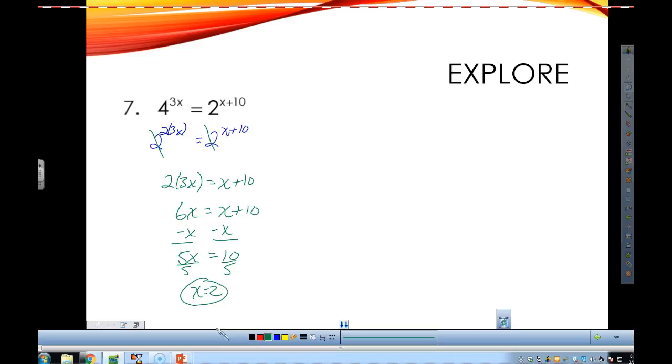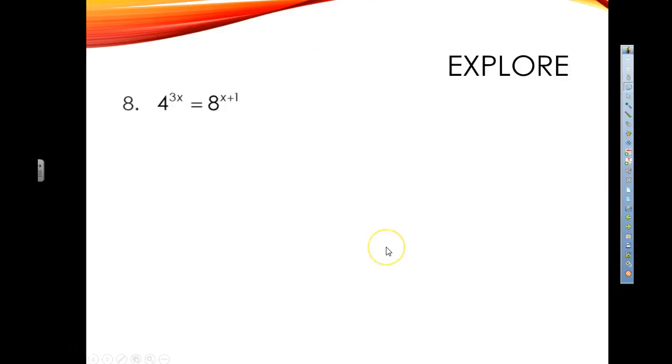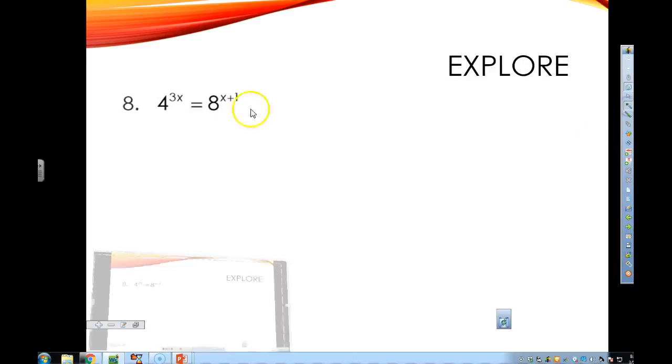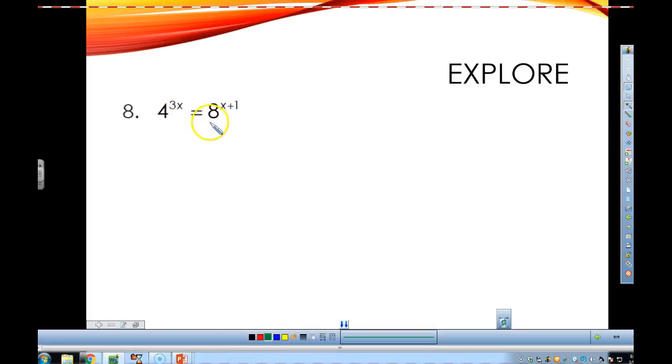Alright, now, that's almost the most complicated we can do. The most complicated that we can do look like numbers 8 and 9. So let's go look at 8 and 9. There it is. So, if we did it like we've been doing it, I would think, okay, 4 is my small one. How can I get 8 in terms of 4? Well, is 8 a power of 4? No, it's a multiple of 4. 2 times 4 is 8, but 8 is not 4 squared. So 8 is not a power of 4, so I can't do it that way.